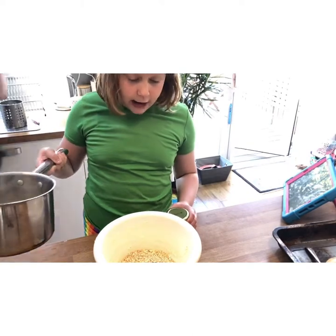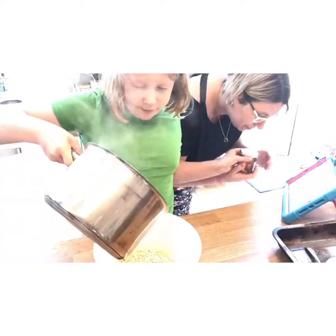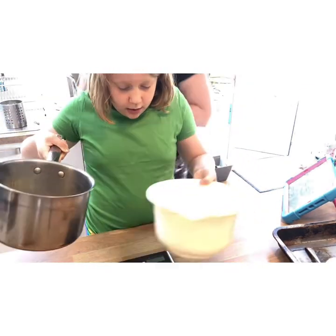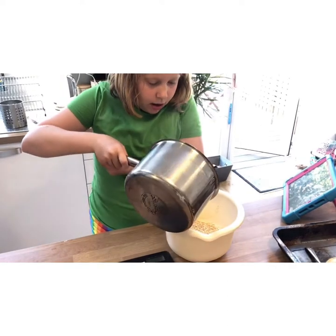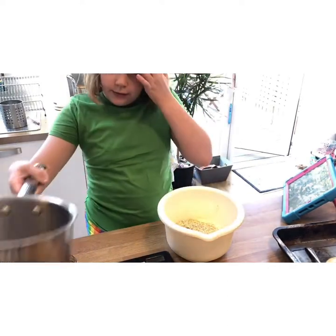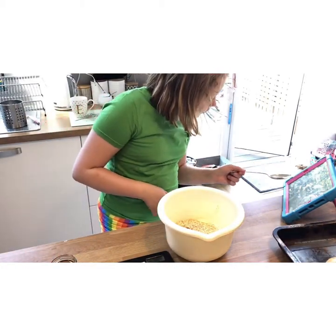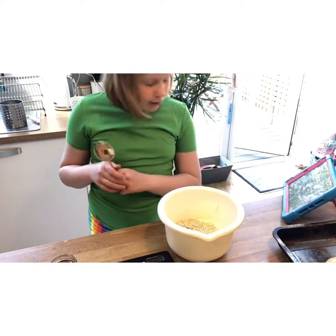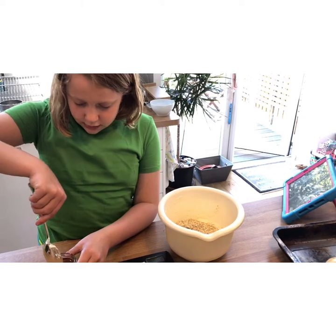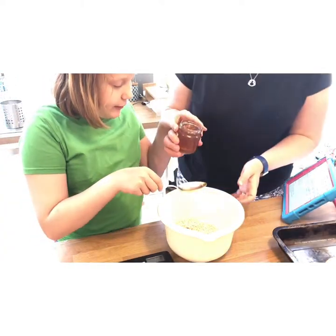Because I need 4 tablespoons of honey. Can you open this, please? Try to be careful. Pour it all in, that's right. Thank you. Could you take that, please? Now we need how much? 4 tablespoons. So you pour the honey into the spoon.